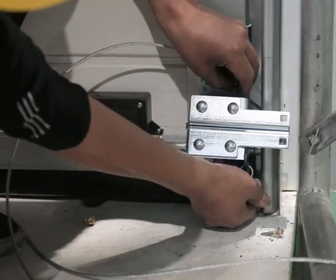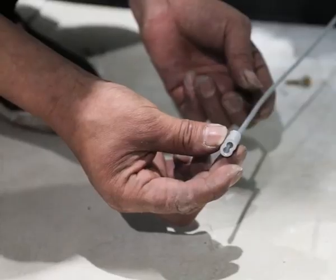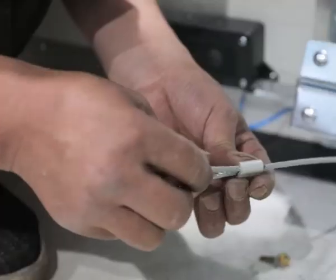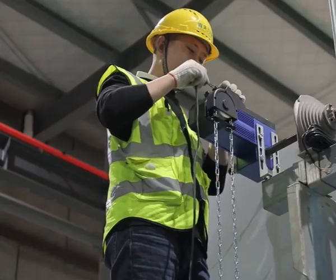Insert 2 same length steel ropes into rope wheels and put it down and backward of bottom drop protection device. Then get it through rope adjusting screw hole. Make sure 2 side ropes in same length.